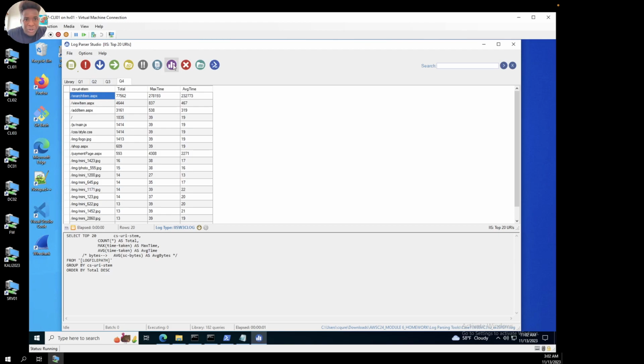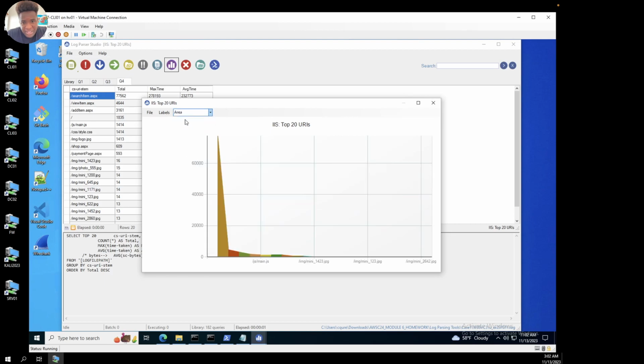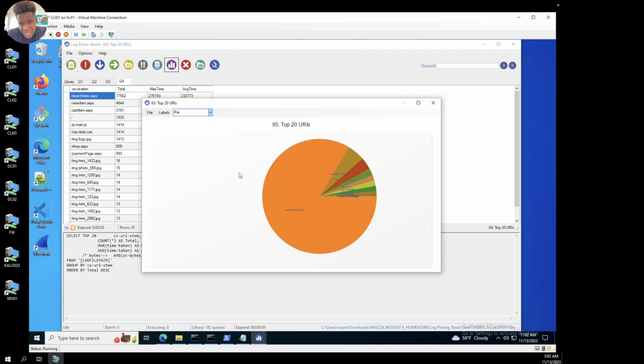Now we can also plot a chart for this quickly, so we can quickly view that. I love to still work with the area chart in this context. I can see that, yeah, the peak happened within that space, and that's quite alarming. A pie chart will also give us a clear view of the search item, the ASPX. We can see that compared to the total number of requests, this is taking almost 70% of the entire requests that hit the web application. Definitely that's quite alarming.